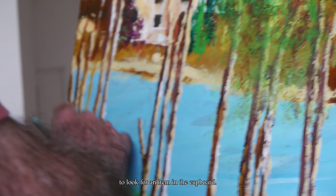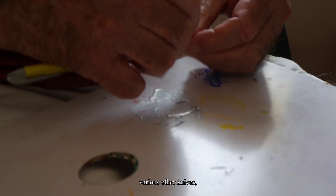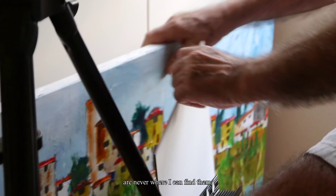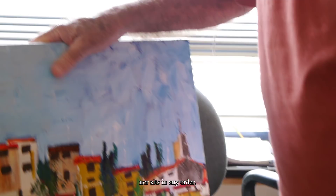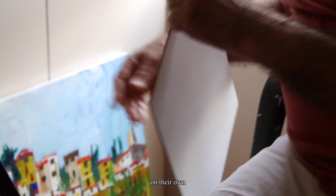The tripod easel is guaranteed to always have at least one leg in the way. As to the actual painting process — which involves brushes, little bottles, a couple of big bottles, pallets, pallet knives, various other knives, rulers and scales, and a variety of stuff that has no permanent place nor sits in any order — the rags and paper towels are never where I can find them. Tubes of paint seem to wander around on their own and brushes are totally undisciplined.